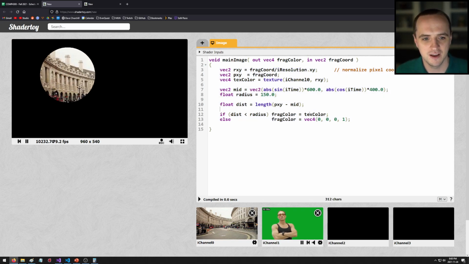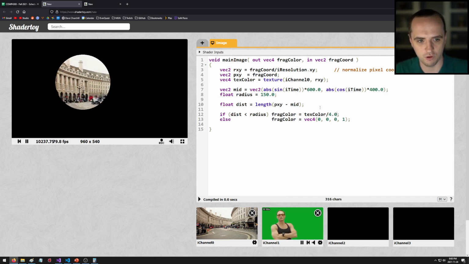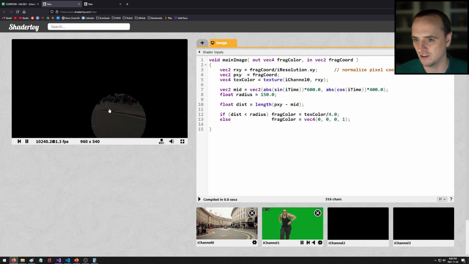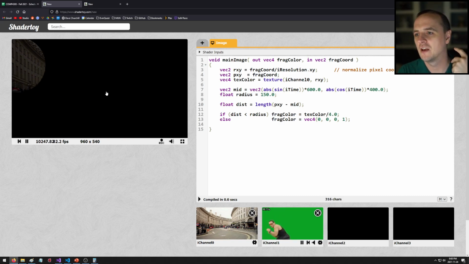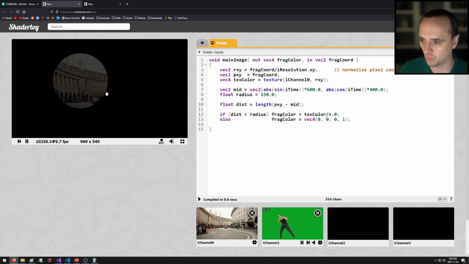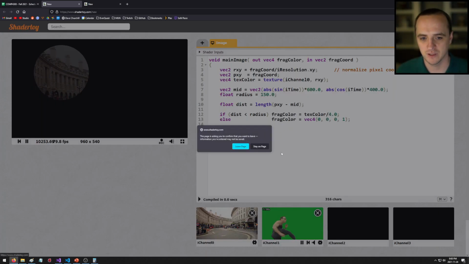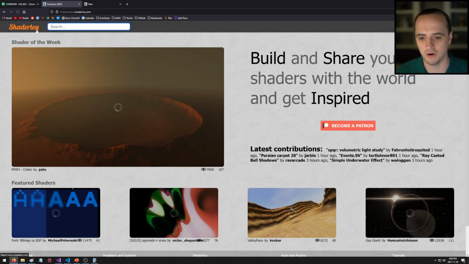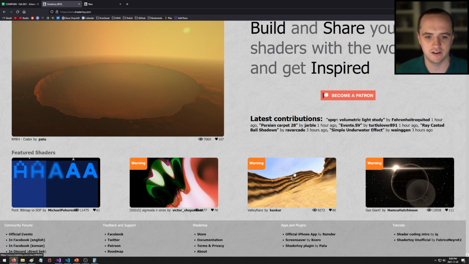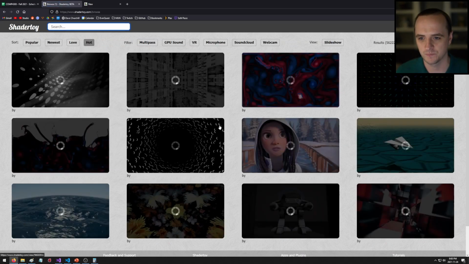And if you wanted to make the inside darker, so this would be texColor divided by 4.0. If you wanted to make that darker inside, right? Because this is a flashlight, it's not the full brightness. Just so cool. And you can spend your whole game development life just working on shaders and doing stuff that's really cool. And in fact, if I leave the page and go back to the home page of Shadertoy, oh my dear Lord, the things you can do with shaders. Let's browse some shaders, shall we?